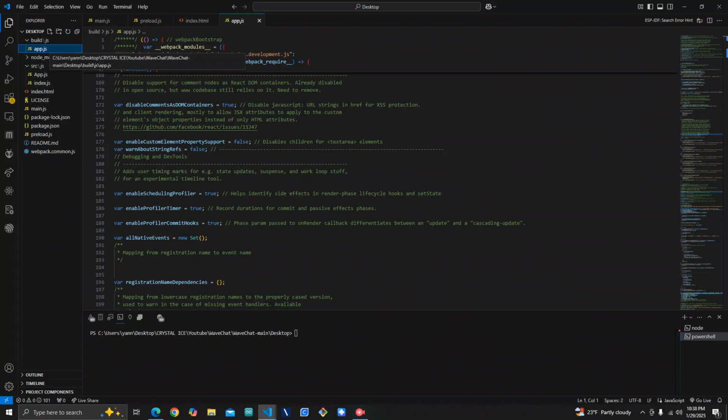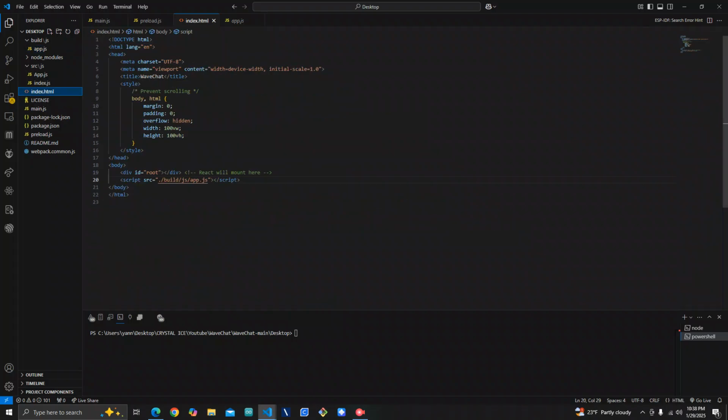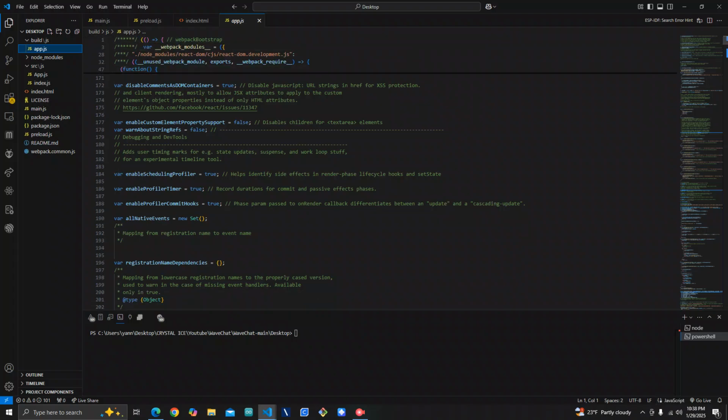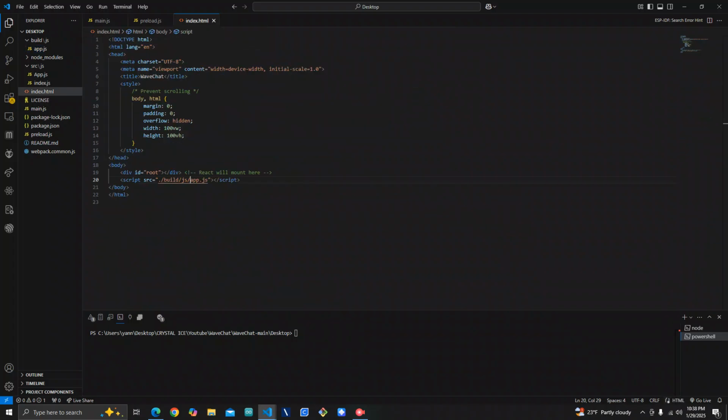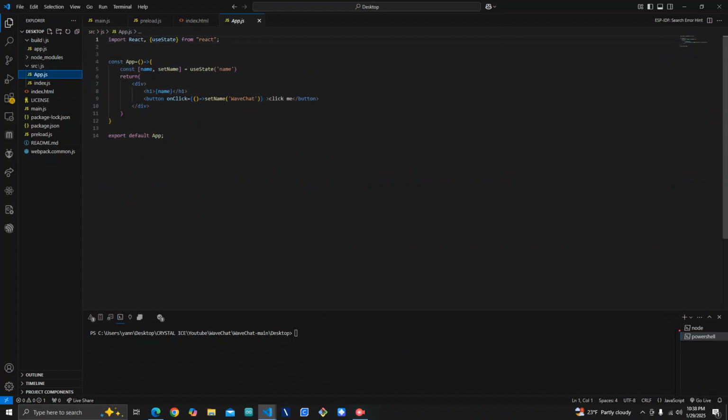Okay, let me explain this. This is manipulating this guy right here. So think about this like a blank canvas, and this is the painter essentially. That's all it is. And this guy is basically just guiding the painter.